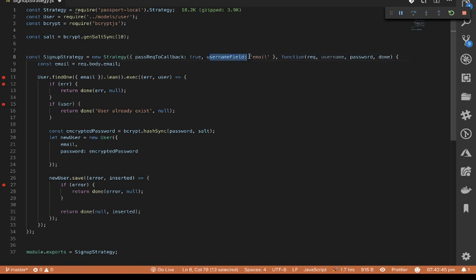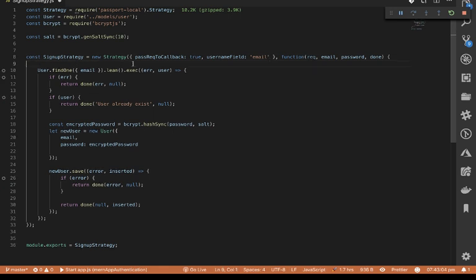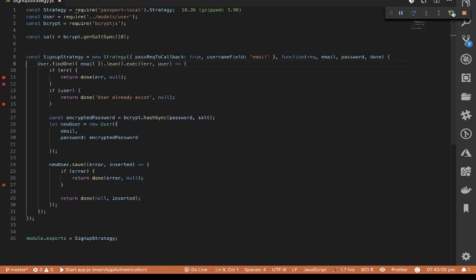Once you do that, the username here is going to represent the email. You can also change the password to be equal to some other field, but that's just one way around it to get this working.